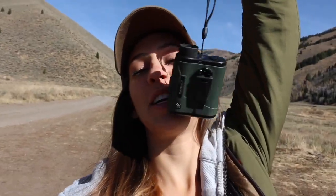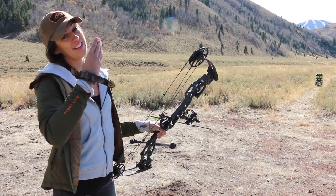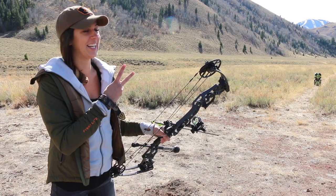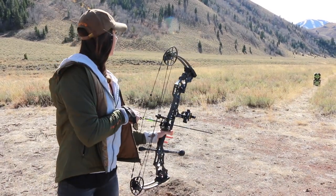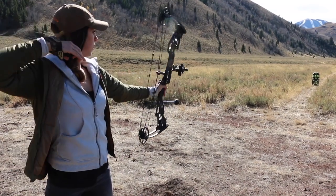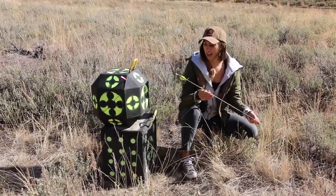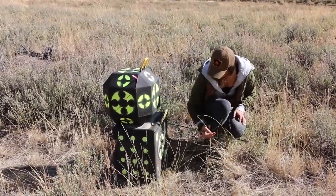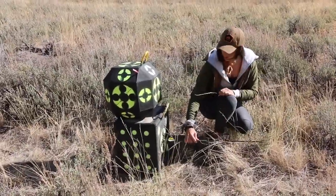And we're back — it's the next day and I've got a rangefinder. Because this arrow is so much lighter, it's going to fly higher than my previous arrow, so I'll aim for the bottom target. I stacked up two Reinhardt targets for maximum chance of keeping all my arrows. First shot — the arrow missed the target. It looked really far off, but it actually went through and then down. Either way, it was definitely to the left, so I'm going to adjust my sight to move it back center.